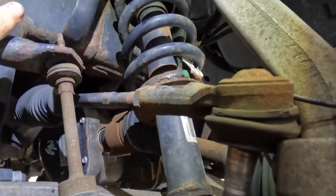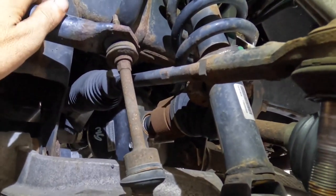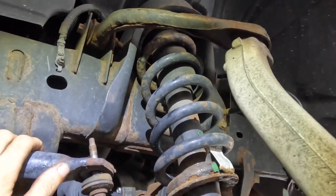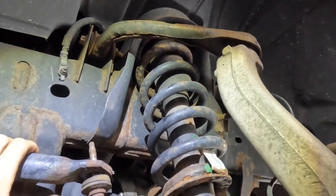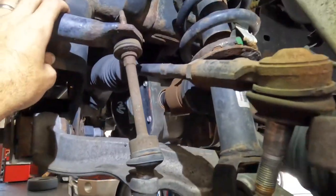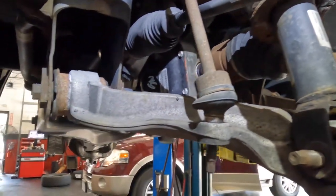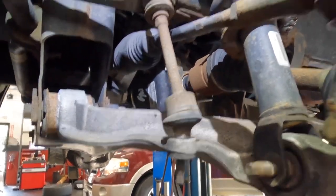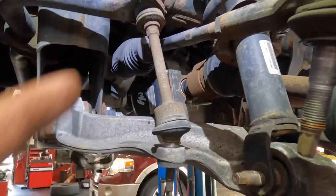So that being said, the only thing that I'm gonna be able to do is replace the uppers today. So I'm gonna throw the uppers in there just because they're here and I've got nothing else to do, and then we'll tackle the rest of this later on whenever we can get new bolts. This is gonna be long term, and it's gonna be frustrating, but I'm gonna get it right.